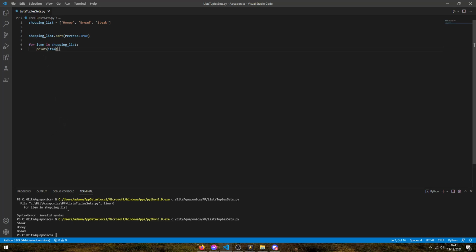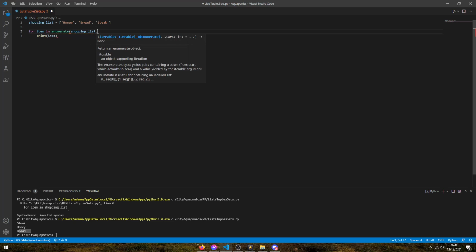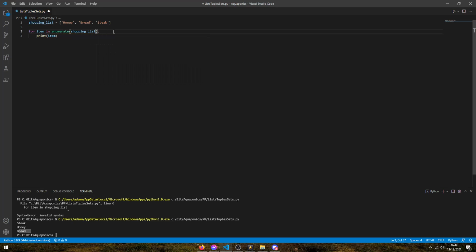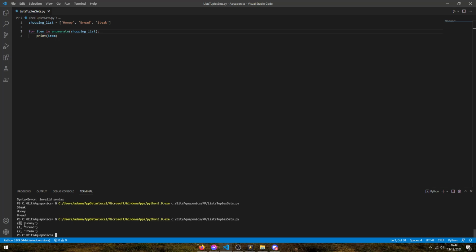So this is actually a for loop. You see how it spat it out 3 different times? That means it ran it 3 different times, and each time it gave back an item. So it gave us the first item, the second item, third item. There's also a term called enumerate, which brings back 2 items. So if we hit this, then enumerate is bringing back the place value of where honey is. So it's at 0, bread is at 1, steak is at 2.